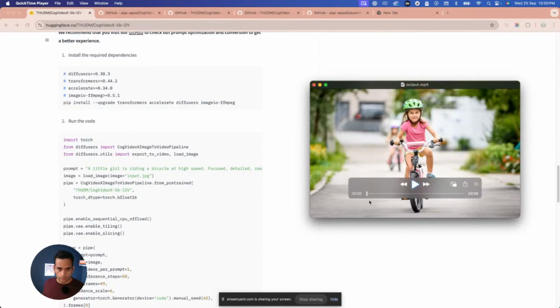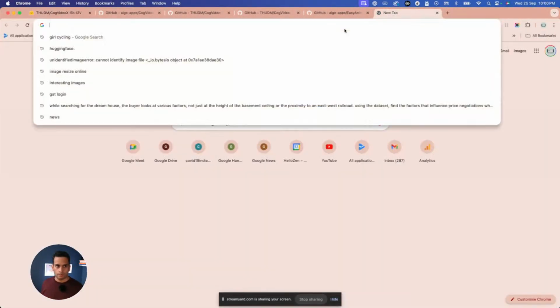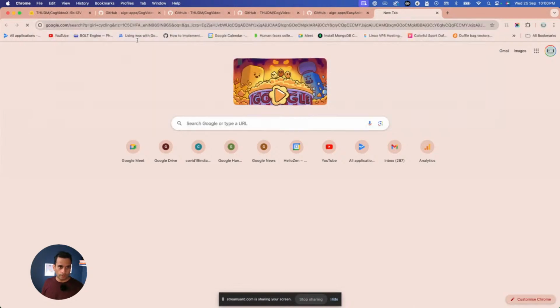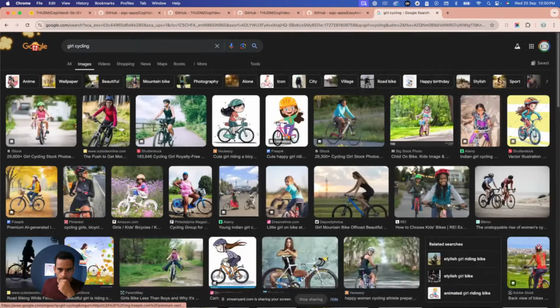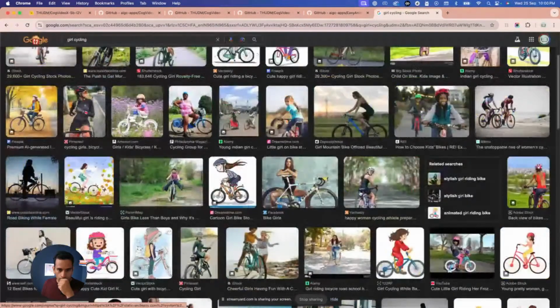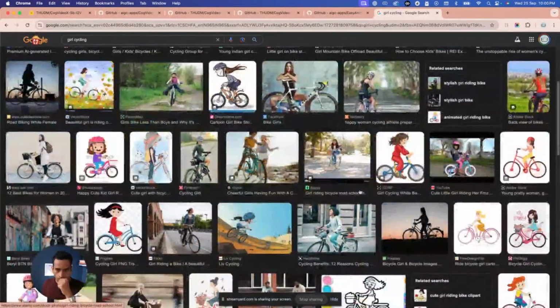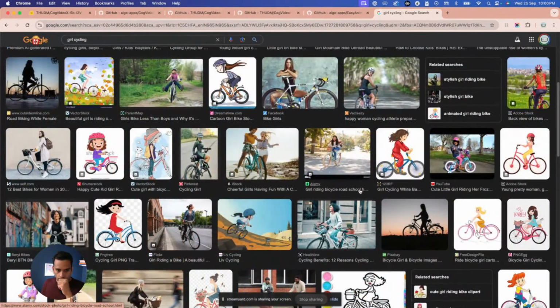I took this image. This was the image actually. Something was, I think, yeah, girl cycling. You can see in my history as well. And I went to images tab and picked up, I don't know which one I picked.